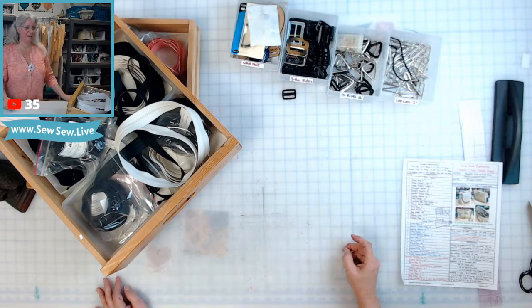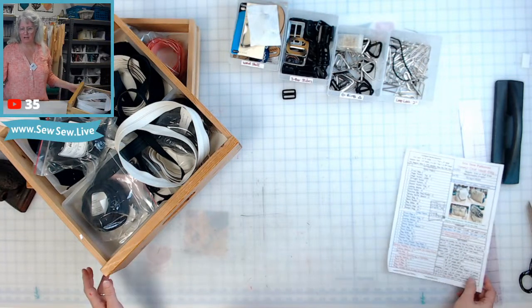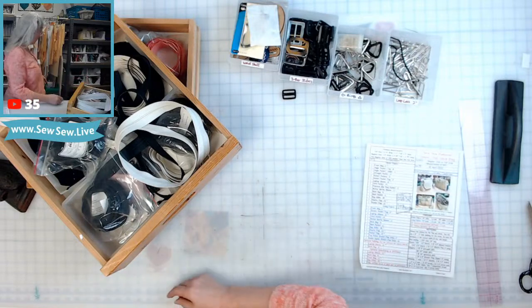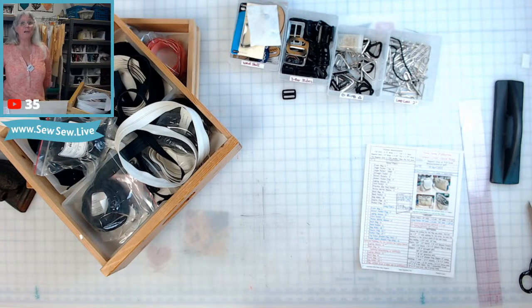So, what else? I don't think I have anything else to tell you guys. Probably, but I can't think of it. Now I have a big old mess and I really wanted to sew the buttons and buttonholes on the Fairfield. Oh, I did want to say, my husband saw yesterday the picture on Instagram of his Fairfield and he's like, who's that shirt for? Is that my shirt? And I said, yeah. He's like, wow, that looks great. That made me so happy.